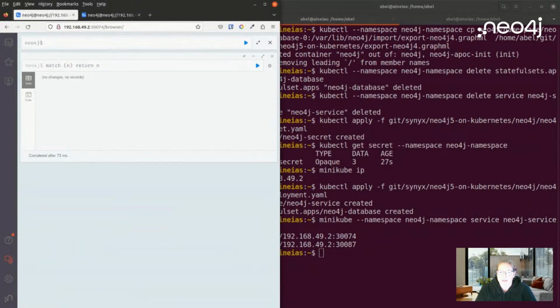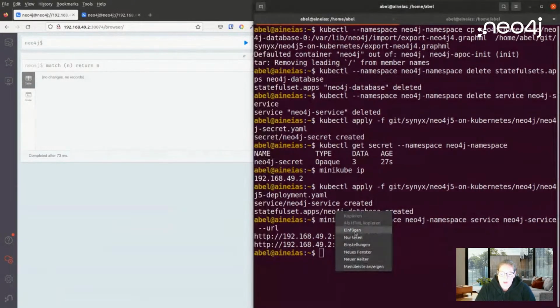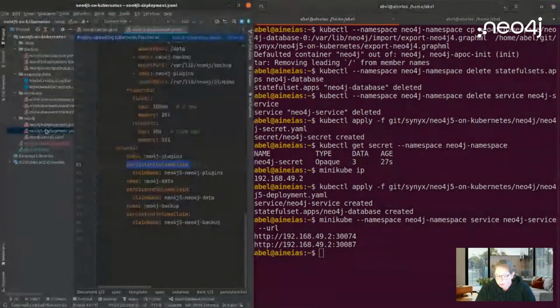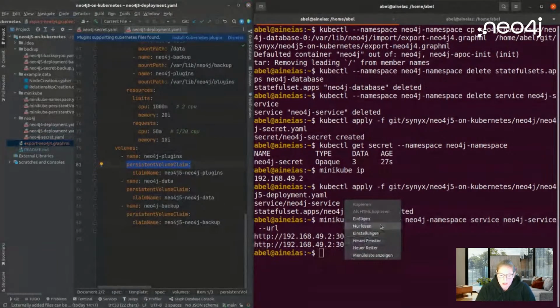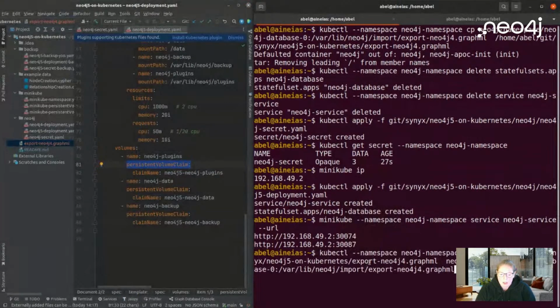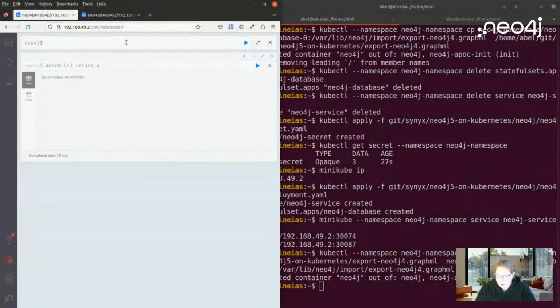So what we do is a reverse procedure from what we did before and just copy the data from the file I saved. Remember, I put it here and just copy it to the backend folder again. So yes, this should be copied.